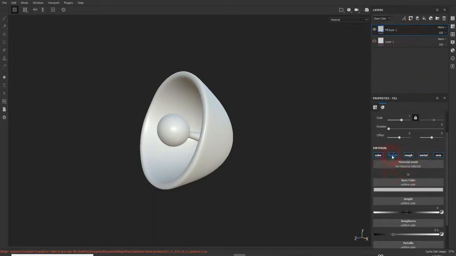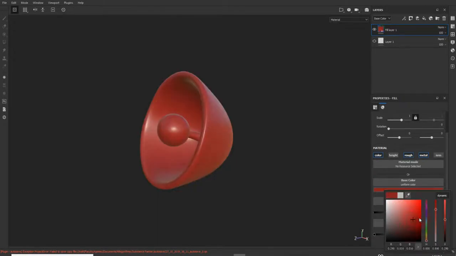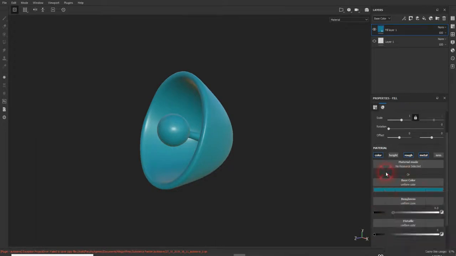In this case, I'm not going to work with the bump, neither of them to work with the normals. It's going to be more in the color, maybe some of the roughness and the metal. And by unchecking those, you see that certain things get unselected down here. So the very first thing I can do is that for the color, I can go and pick a specific color. Of course, this is based on your design. So you can say, for example, okay, if this is my initial color, that's what it's going to be.